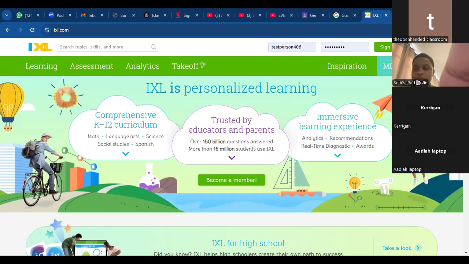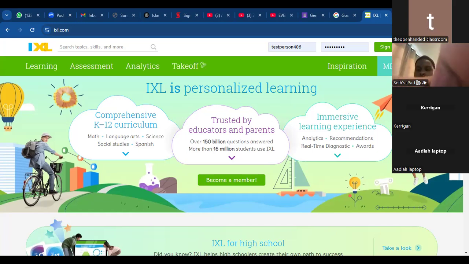Let me go to Joel. Okay, we are on IXL.com right now. We don't see anything for sign in. We only see join now. Okay, good. Now when you're on IXL.com, what do you see? I see the IXL on the left, and they say 4th grade. And at the top, it has a search bar, and there's also a join now.